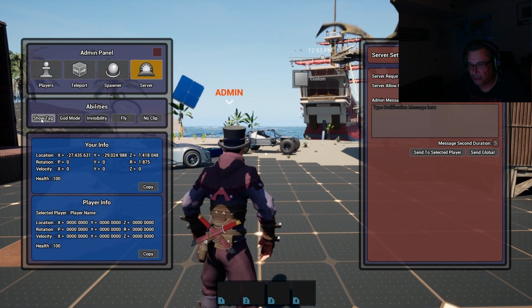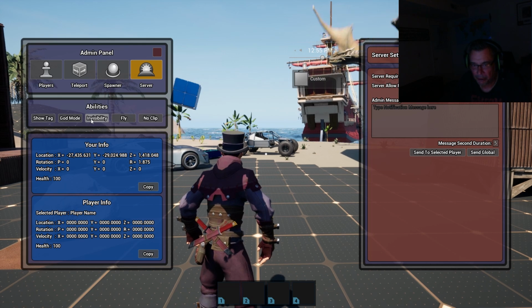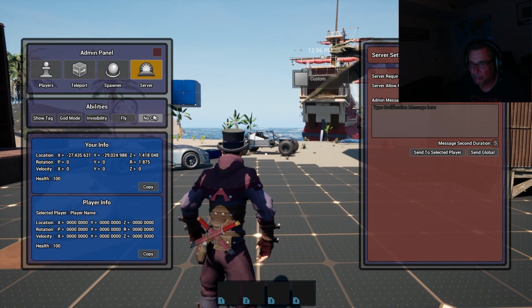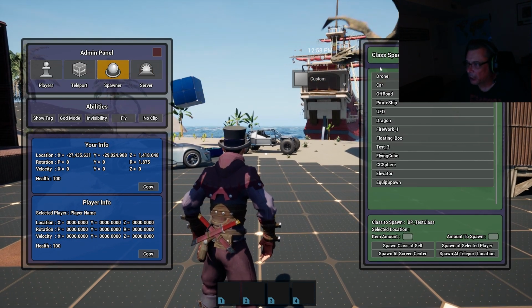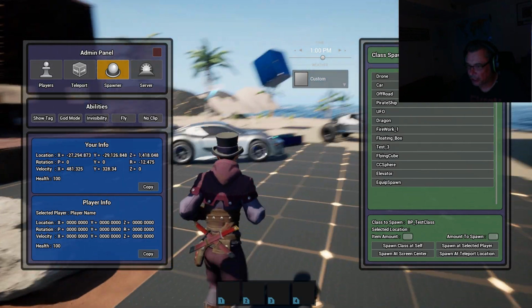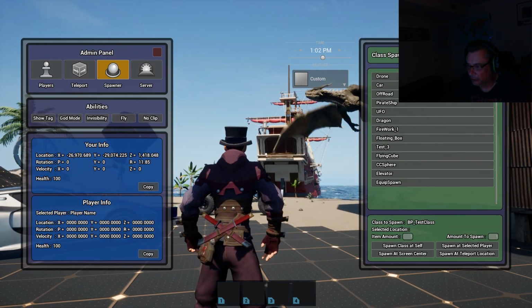Show tag is going to show your name above everybody's head. God mode, pretty self-explanatory. Invisibility will make your character disappear. Fly and no clip are pretty self-explanatory. And then there's also the spawner. That's what I'm using to create some of these other elements like the car, the buggy, the dragon over here, and the pirate ship.